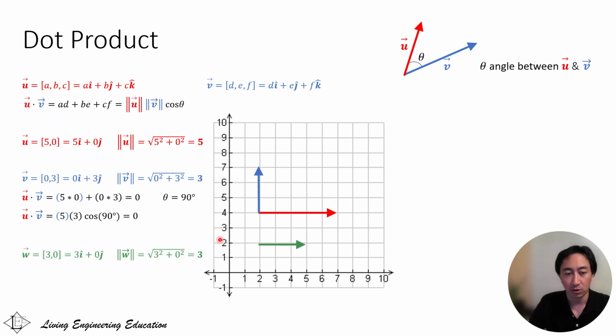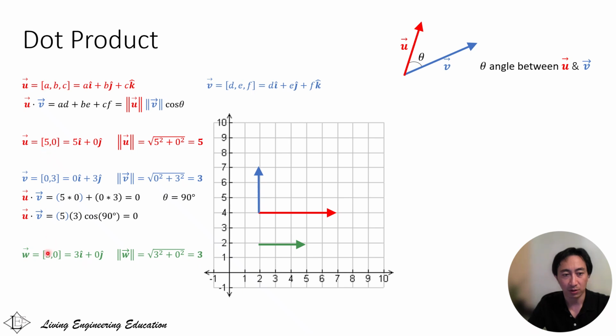Here's another vector, vector w. This is basically taking this blue vector and rotating it 90 degrees in the clockwise direction. So it has an x component of 3 and a y component of 0. So this is also going to have a magnitude of 3. If I try to take the dot product between u and w, what do we get? The projected component of this w onto this red vector is the full vector itself. So it's going to be different.